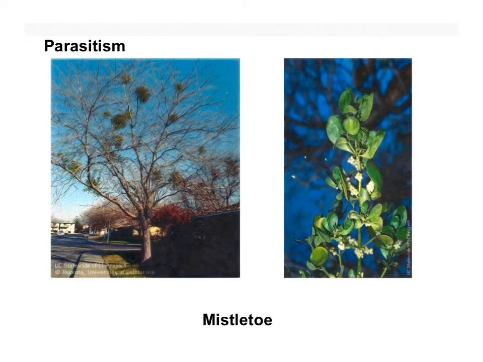Well, here are some examples of parasitism. Remember, this is when a plant lives off the resources of another and contributes nothing to the host's survival. So one case in point are some of the tree parasites like mistletoe that live in trees and sink feeding organs into the tree's outer covering to get to the nutrients and water inside.